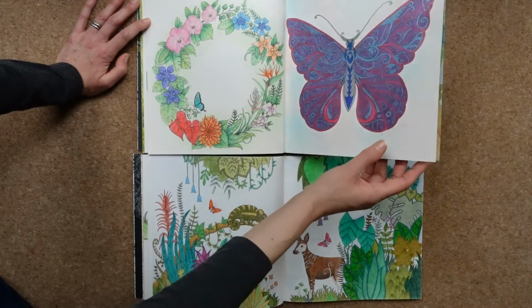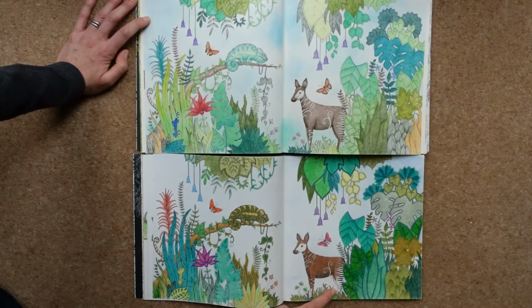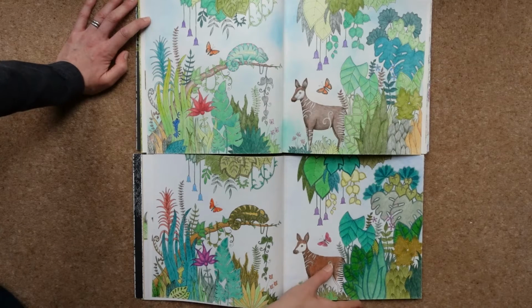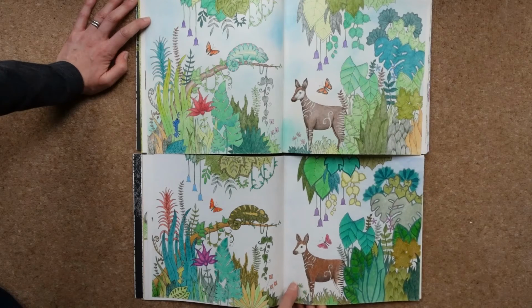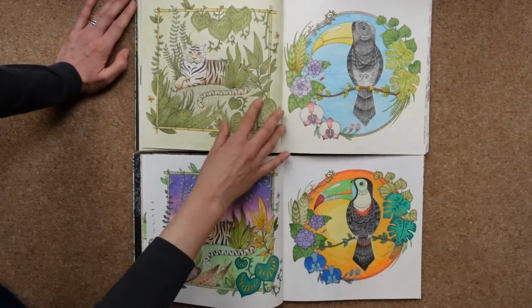Lovely Okapi page. Actually, interestingly, on this one I coloured it incorrectly. These lines are supposed to be white and I coloured them dark, so I did it a bit wrong. But anyway, that was interesting. The pages are fairly similar, I think, interestingly. I've got a pencil background on this one, whereas this one's pastel, which was a lot easier.